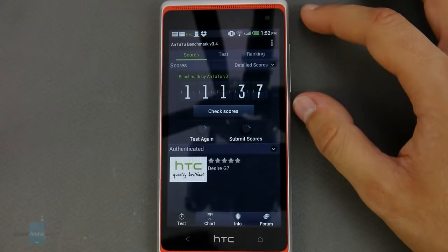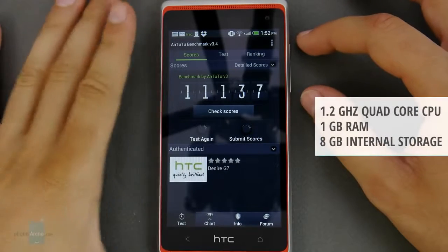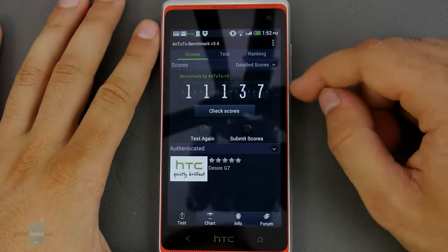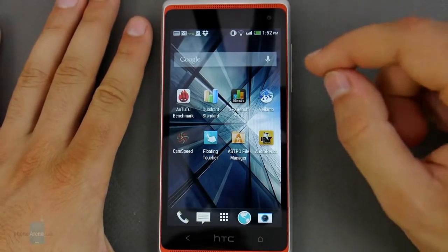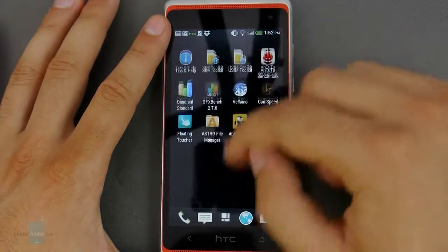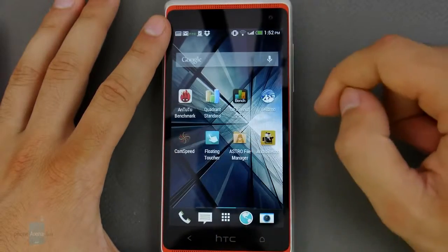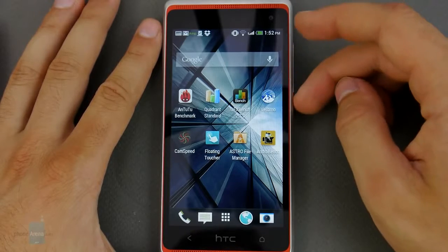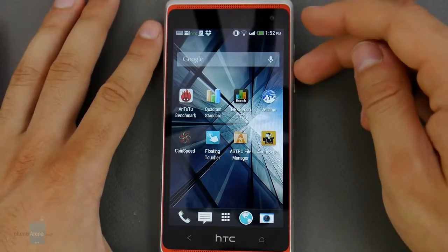In terms of the actual performance of this device, it's definitely not a beast. It features Qualcomm Snapdragon 200 processor, and right here we fired the Antutu synthetic benchmark, and we got a score of around 11,000, which is right around the average and even below that. You can definitely see that the handset feels underpowered. There is a slight hint of lag all throughout the menus. Other benchmarks like the graphics benchmark or the Vellamo scores are also pretty average, and that's because of the graphics card. Here we have Adreno 203 and 1 gig of RAM.